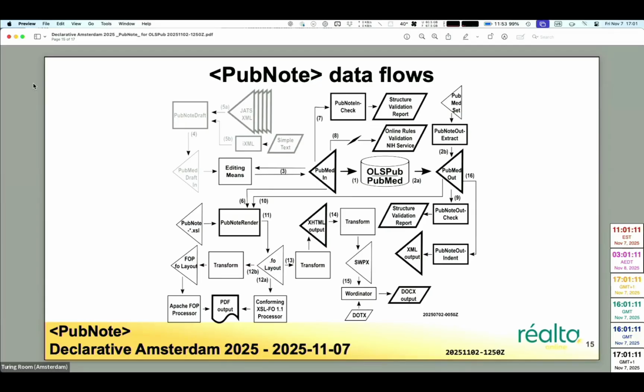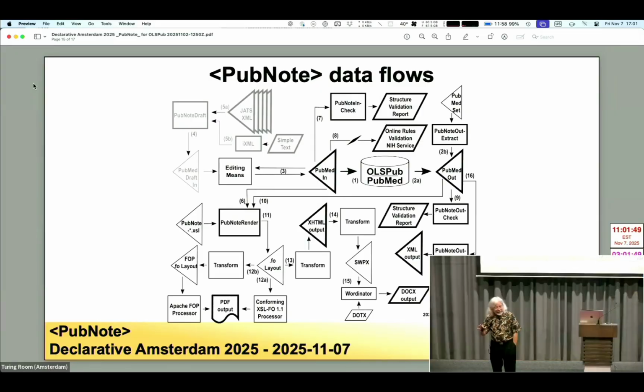Now, on the input side, I've given you some validation, you being the life sciences community user, right? I want things to be easy. You've got an XML document. If you need to validate it, you just drag and drop it onto PubNote in check, and you'll get a validation report on the way out. It is my intention to create an environment where those users can create PubMed metadata XML without having to use angle brackets, and without having to use end tags.